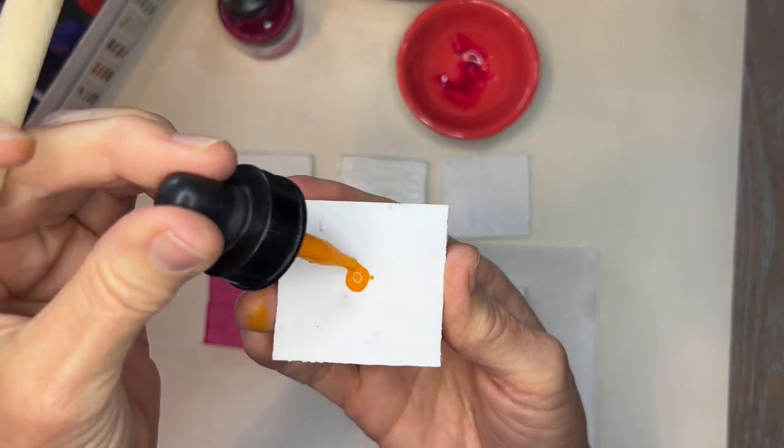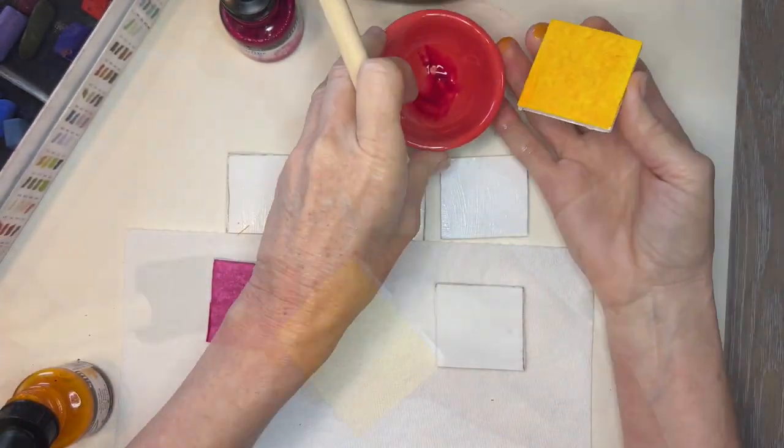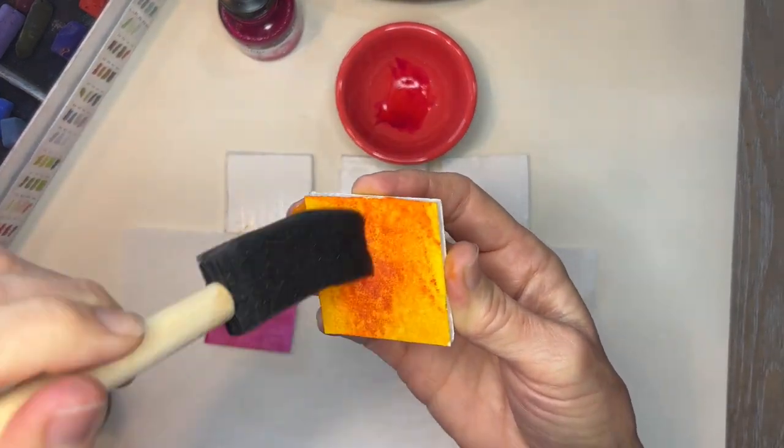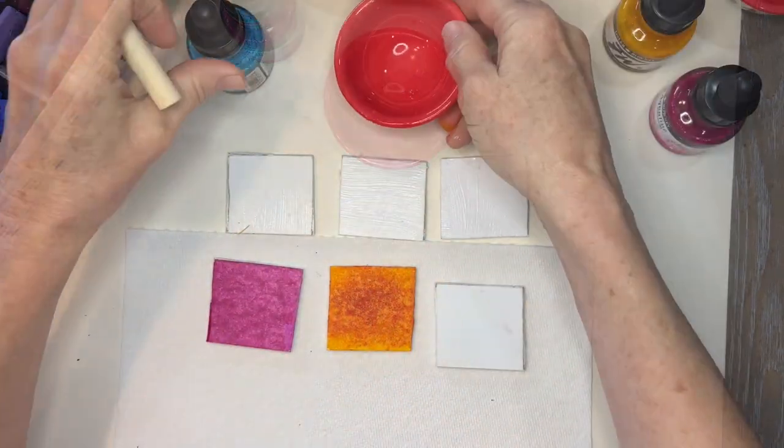So I flipped it over and did the reverse side. And even though I loved this yellow color, I thought I'd add just a little hint of that fluorescent pink. I just dipped a little bit out of the dish to give it that beautiful golden color. This is one of my most favorite colors for underpaintings.